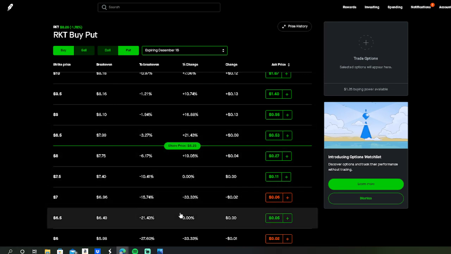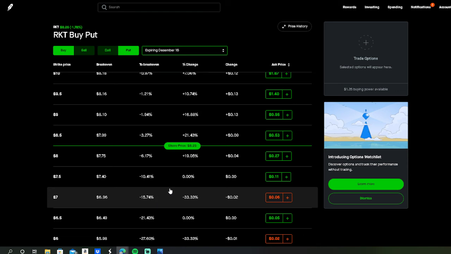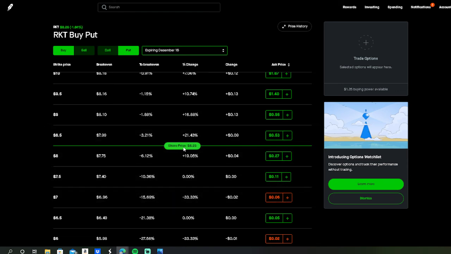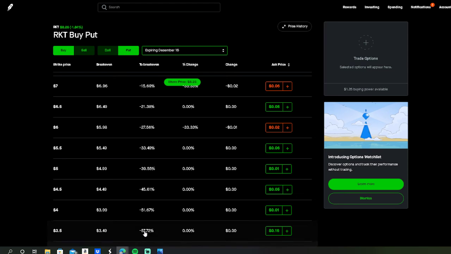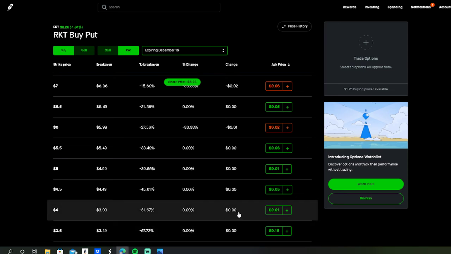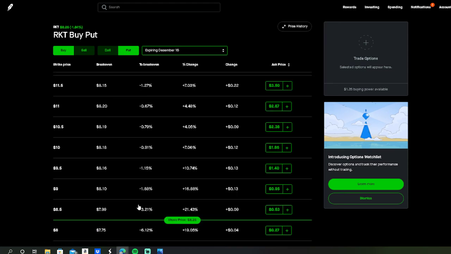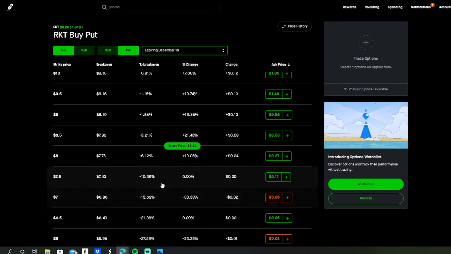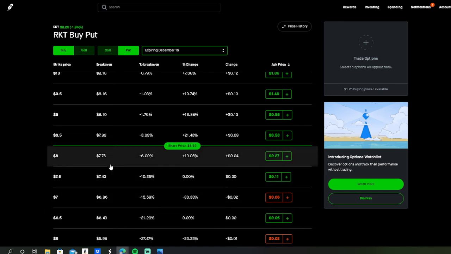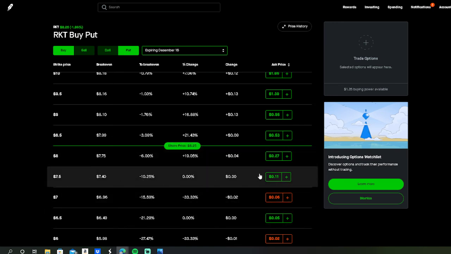The likelihoods of that happening are greater the closer you are to the current price. Now you start going here, it could go to $4, and it's 1 cent. It's because it's very unlikely that it does that. But at $8.26, you can get in at the $7.50 mark for 11 cents a piece, which is $11 for that contract, and it's not a big wager.